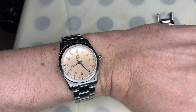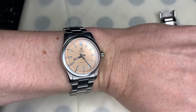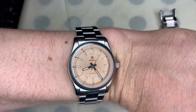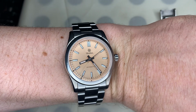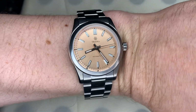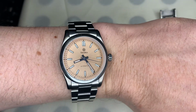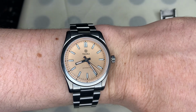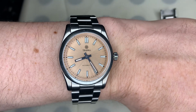Now, in my opinion, and I think a lot of people would agree with me, it's not the case diameter that makes a difference on the wrist. It's really the lug to lug. And with a 6 3/4 inch wrist, my wrist isn't humongous. So I think the lug to lug of 41.5 millimeters on this 34 commuter just fits really well. And I like the sizing of this smaller size better than the commuter 36. Just my opinion, and I love that faded copper color.